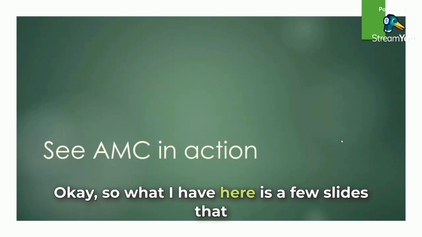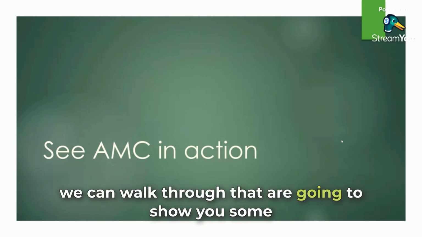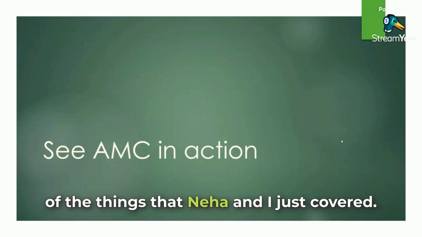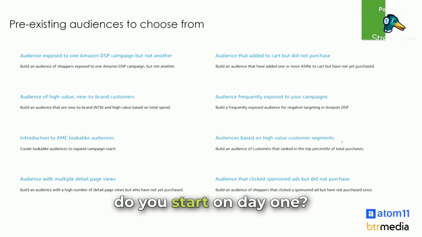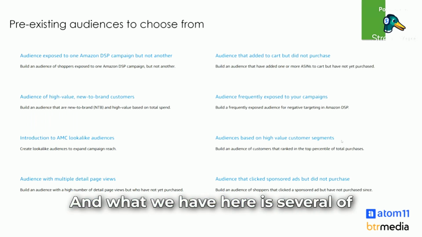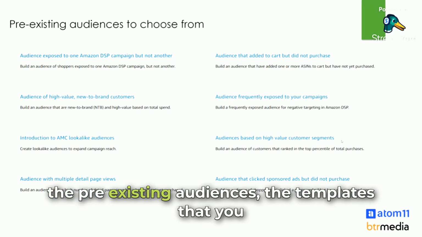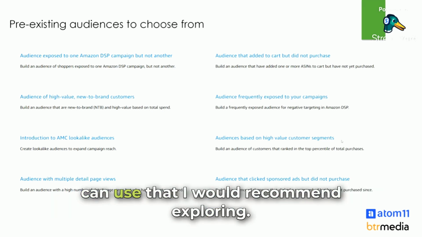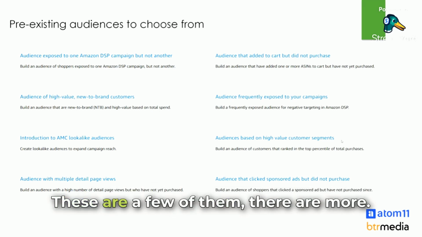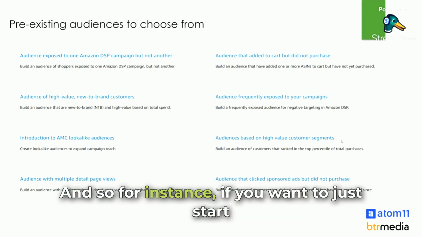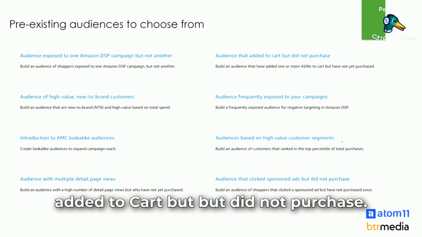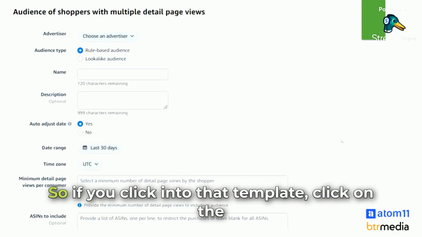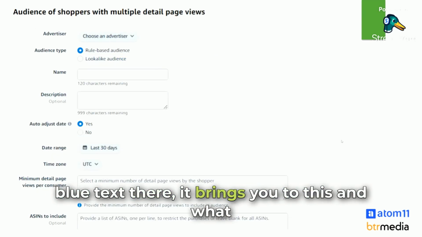Okay, so what I have here is a few slides that are going to show you some of the things that Neha and I just covered. So what she originally asked is, where do you start on day one? What we have here is several of the pre-existing audiences, the templates that you can use that I would recommend exploring. These are a few of them. There are more. For instance, if you want to just start out with the one on the top right, audiences that added to cart but did not purchase, if you click into that template, click on the blue text there, it brings you to this.